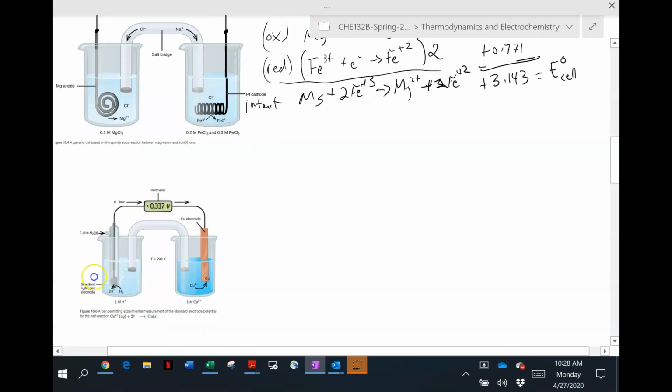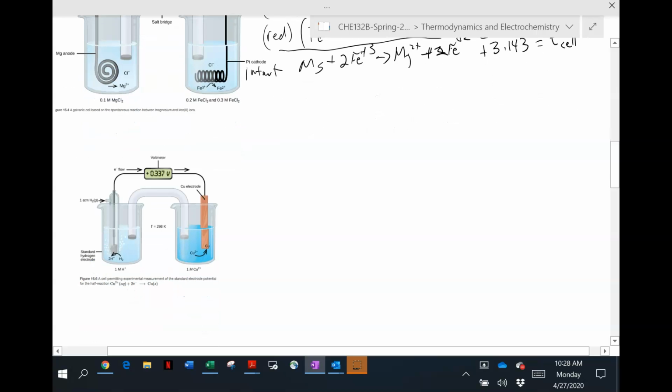Alright, moving down a little bit, I wanted to show you an example of a gas electrode. That's what's going on over here. We have a platinum electrode here in the middle. And what we're doing is we're able to pump hydrogen gas in or out, depending on which way the reaction's running, in that electrode and into solution. This is in fact a famous electrode. It's called the standard hydrogen electrode, and it's used as a reference electrode.